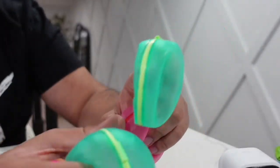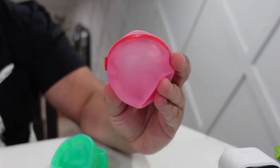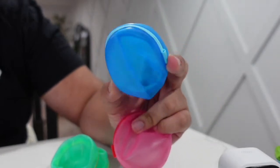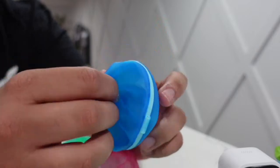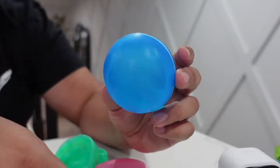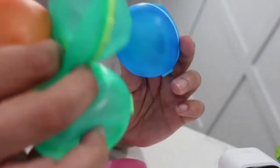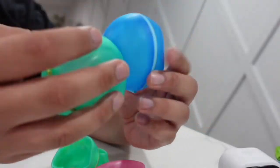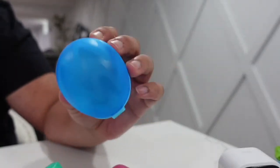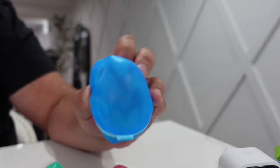But again, I love these things. This was so popular this past year, this summer. I can't remember how many TikToks I saw about these things. But it's awesome. We love them. My kids love them. We were using them in a pool. We went to the beach house when the kids were in a pool. They had a whole bunch of these in there and they were just throwing them at each other. But we love them. Again, $27.99 for a pack of 16. And you also get a bag with it as well. So it's kind of like a little carry-on bag that you just take wherever you want with your reusable water balloons. But I digress.